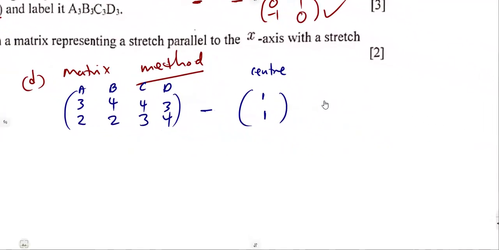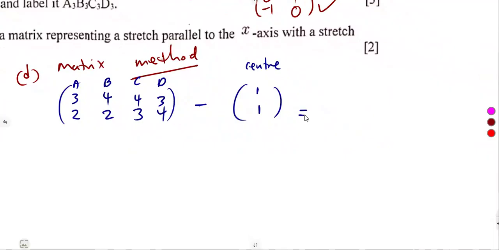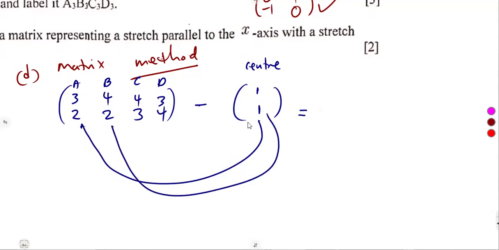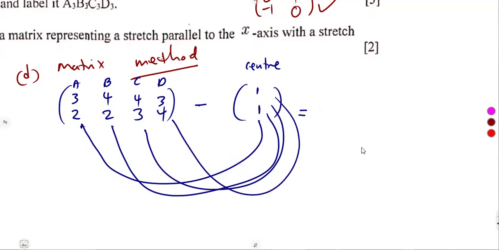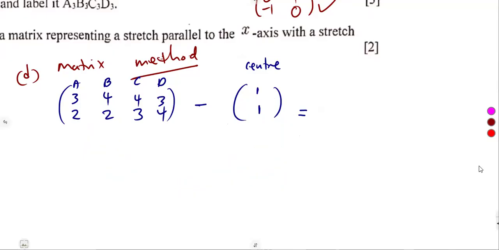So you're going to subtract the center. In this case, don't take it the way that you operate with your matrices, because you know that this is totally impossible. Here we are subtracting the center from A, we are subtracting the center from B, the center from C, the center from D. That is the way that we are operating. These are points differently, but we just combined them to be one. So do not take that matrix way and say this is impossible. No. So that's 3 minus 1, which is 2. 4 minus 1, which is 3. 4 minus 1, again 3. 3 minus 1, which is 2.